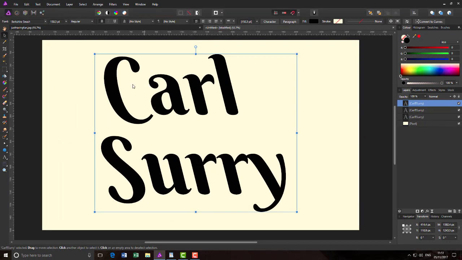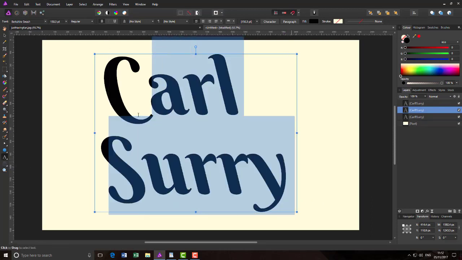Now the middle version is the one I'm going to keep black, and I'm going to keep it that size. I'm not going to alter the top layer, I should say. I'm going to keep it as is. So I'm going to come down to the middle layer, and I'm going to be altering this. So again, I need to highlight the text. So I'll come to artistic text again, and then just click and drag and highlight all the text.